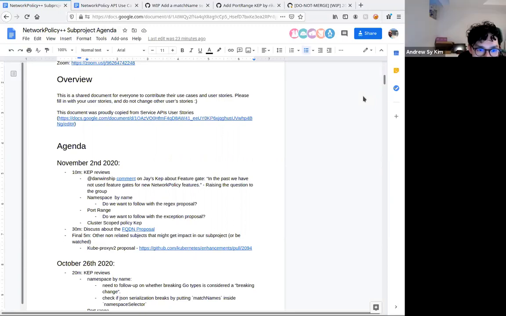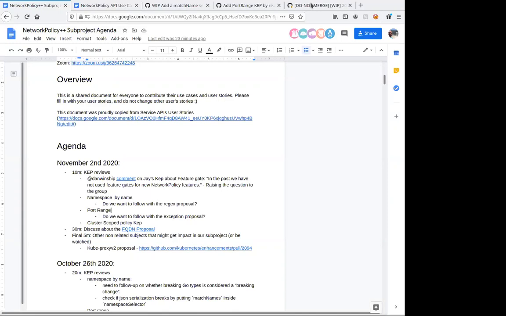So digging through the notes from last time, I think the reason why we introduced the wildcard is because we were talking about it in the context of having an accept list. But if we're not introducing an accept list, then supporting the wildcard is the same as putting in an empty namespace selector. So in that case, I agree with Jay that we don't really need it, because you can accomplish it with an empty namespace selector anyways. Okay, I'm fine with that too. Or if we can have an empty namespace selector, we just achieve the same thing, right? And then if we don't do exceptions, I think we are good.